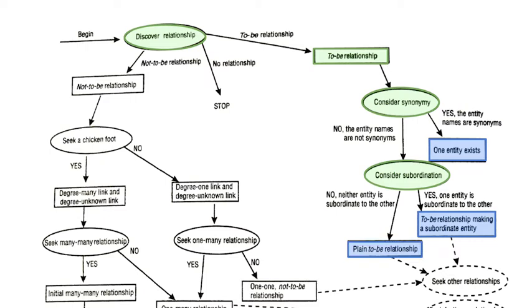By the end, if we still have either kind of to-be relationship, the next step is to seek other relationships between those same two entities, and this starts the flow over again. We will cover this step more in future videos. For now, understand that the flow is actually a cycle of continuous delivery that only ends when the modeler and users agree that the overall data model is satisfactory and meets the needs at hand.